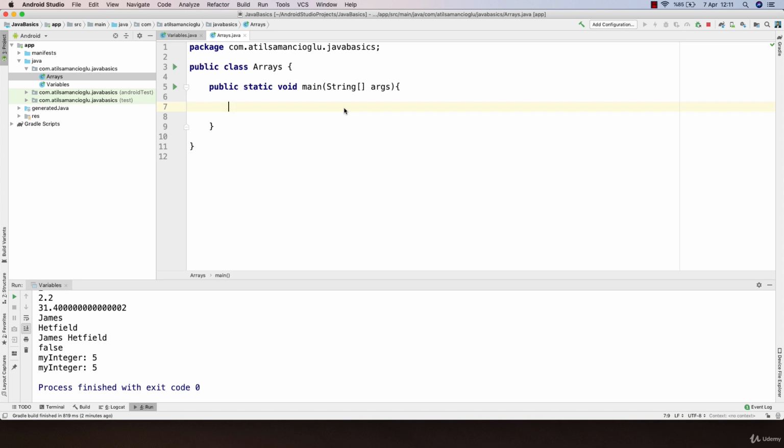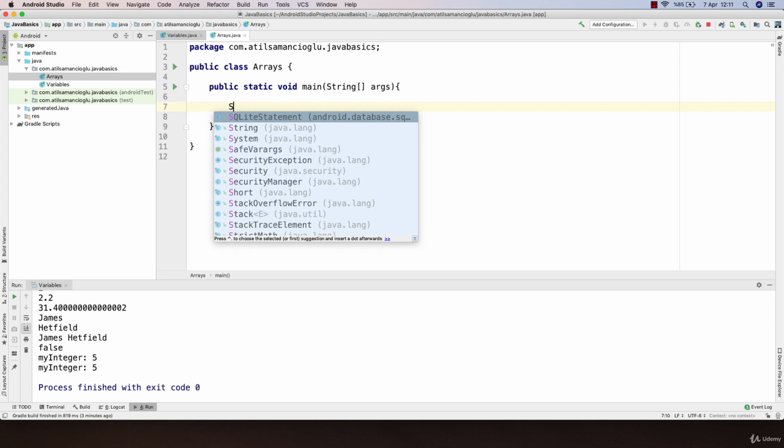Just imagine that you have a thousand strings on the internet that you want to download. Rather than creating 1,000 variables for different strings, you can create a string array and then store everything inside of that array so that you can reach it anytime you want.